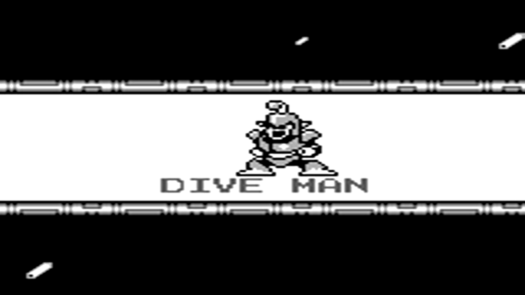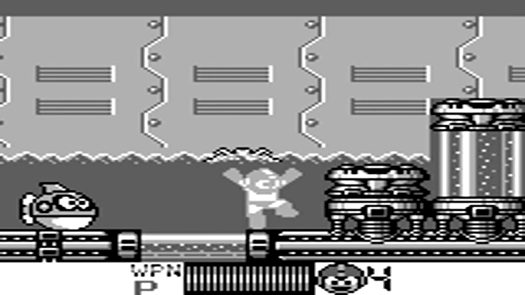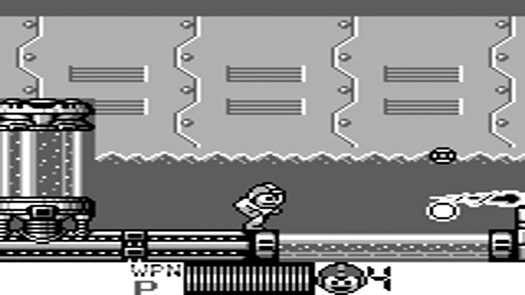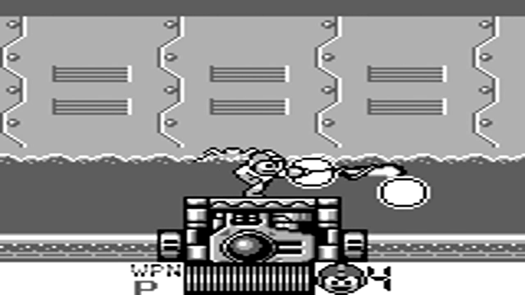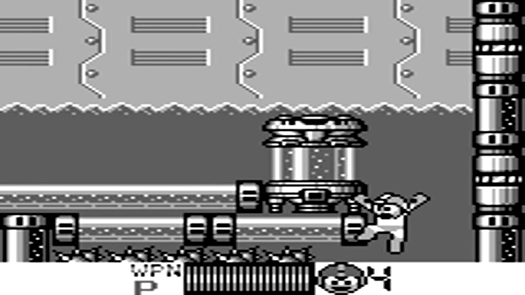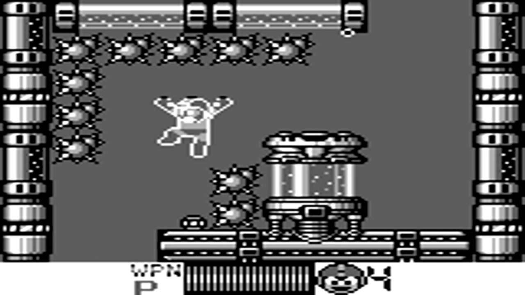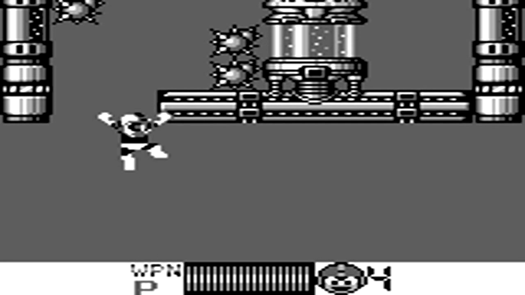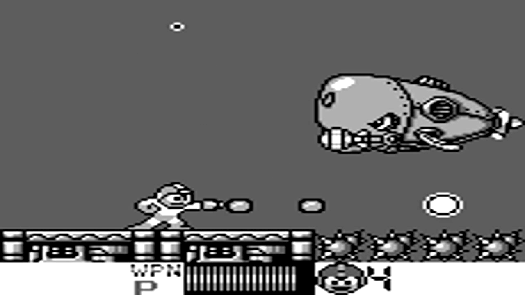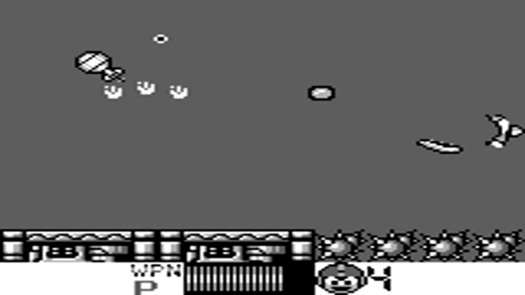Next up, we're traveling to Dive Man's level. Since this is an underwater level for the most part, you do have those underwater physics of falling slower and being able to jump higher, so be very careful with ceiling spikes. Watch out for the giant whale enemy.